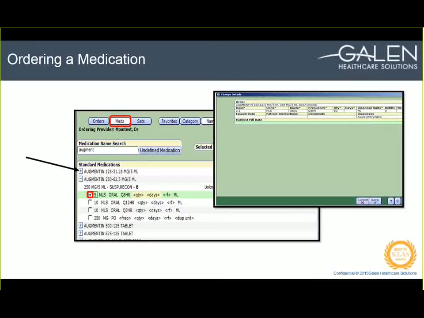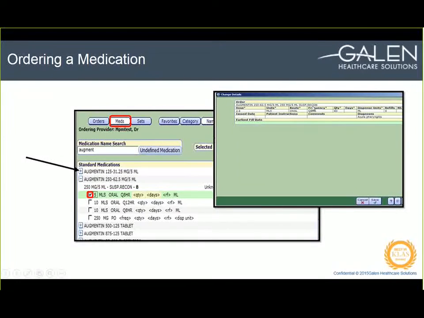This will assist with easier editing access, especially for older docs. The ordering area can just be a bit messy and jumbled, whereas the change details window is just much neater and easier to see. You can also associate the diagnosis with the medication being ordered so that it falls under the correct diagnosis in the plan. And you can see it's kind of messy here. And sometimes, like I said, with older doctors, it's not always very intuitive to see exactly what you're doing here.